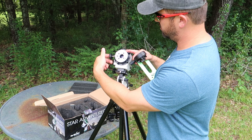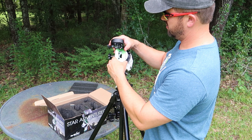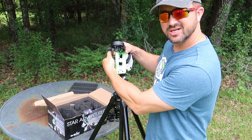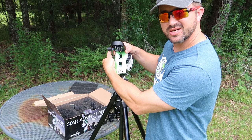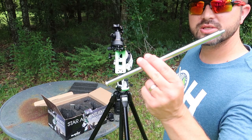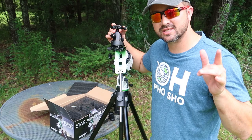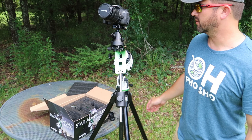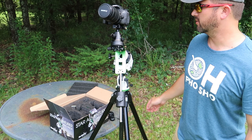Let's unscrew this here so we can slide this in. I don't have it sitting very high — I try to get it low center of gravity. It doesn't really specify that, but it just seemed logical to do it that way. Now you get your ball head. This is your counterweight shaft — let's go ahead and put that in as well. Adjust the ball head to the section of the sky that you want to image. So we've got this all mounted up — let's check balance.